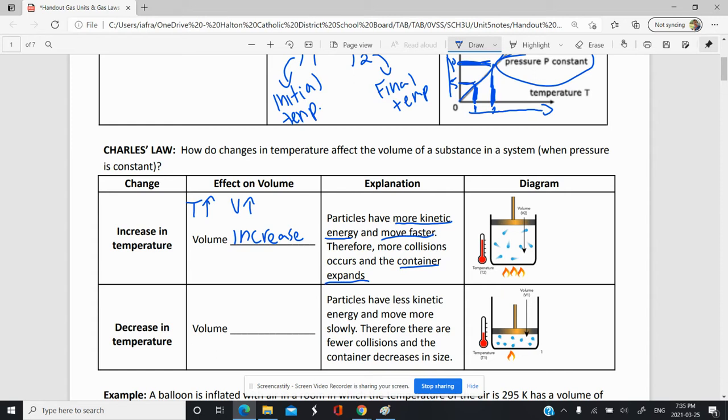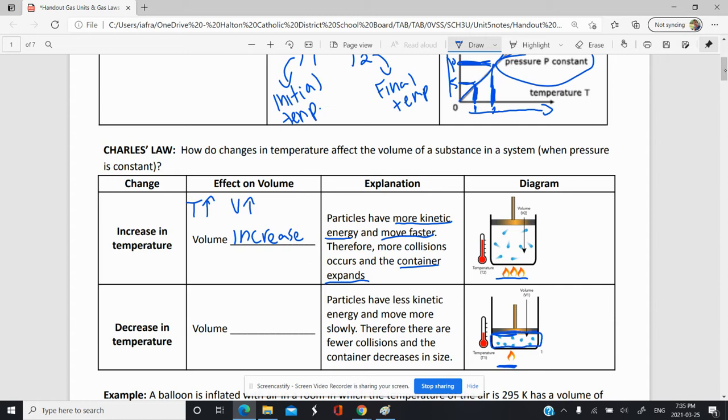So the particles are basically getting more energy, moving faster, they're moving away from each other, they're taking up more space, which is why their volume has increased if you provide them with more energy. So you can see this over here in this picture. We heated up the sample. So for example, this is our initial temperature over here, T1, and the particles are not taking up too much space.